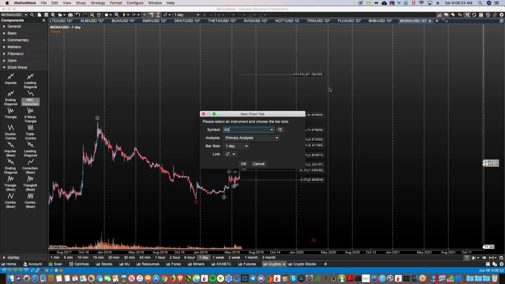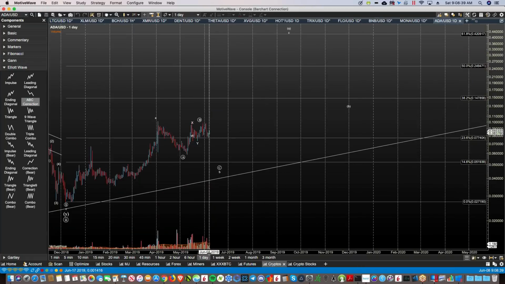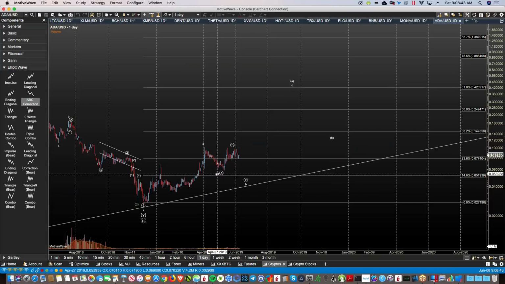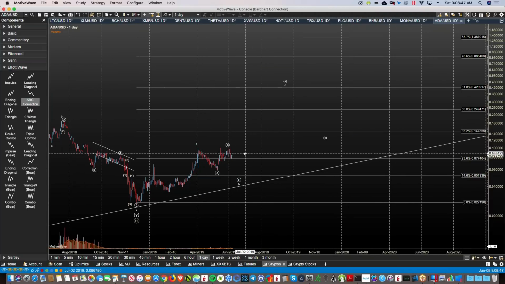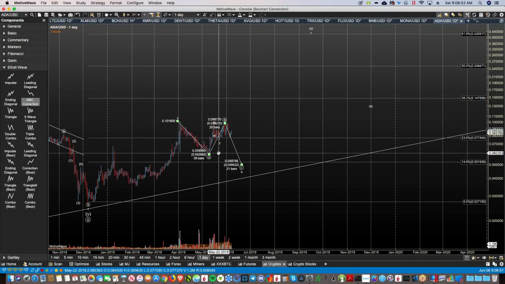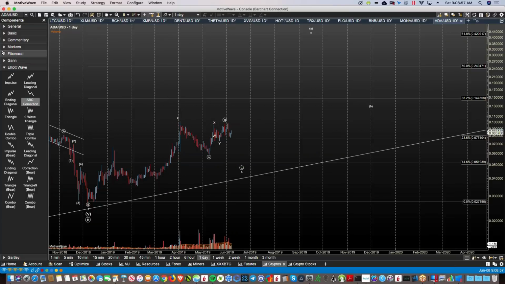Next one is ADA. So this one I moved to the full diagonal because we've sagged, broken down. We have a 3-wave top off the December low confirmed already. Well, it's not confirmed, but it just looks that way because this is in correction now, and it should have held that A wave for a wave 4, and now it's looking like it won't. So we can do a WXY in here.